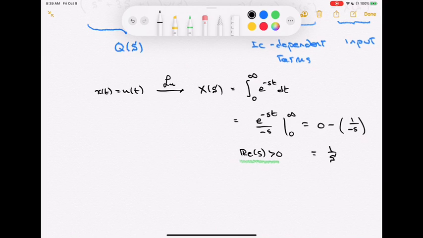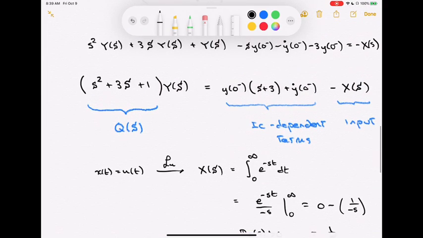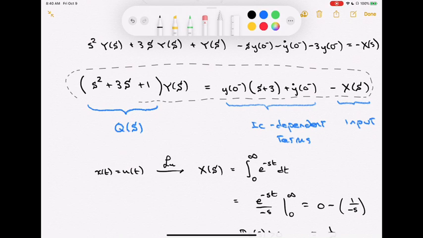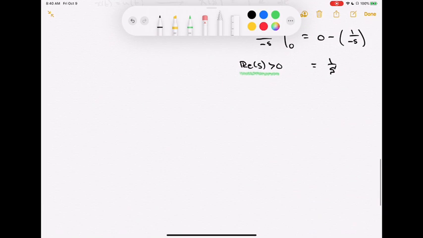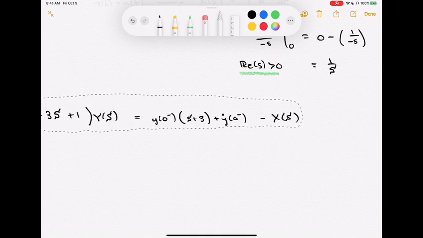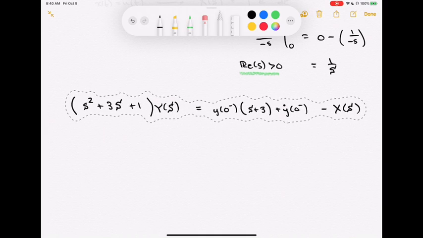Now you could go consult the table of common Laplace transform pairs in the book or on the formula sheet in the class section of the course website, and you'll see indeed that u of t does go to 1 over s. Okay, so I'm going to take that result and plug it back into this equation. Let's go ahead and make a copy of this guy, without all of those explainers down underneath. We're going to copy it, bring it back down and replace, and continue our simplification on this guy.